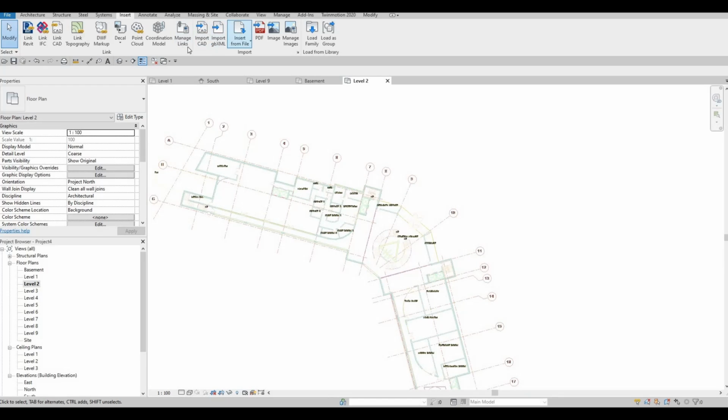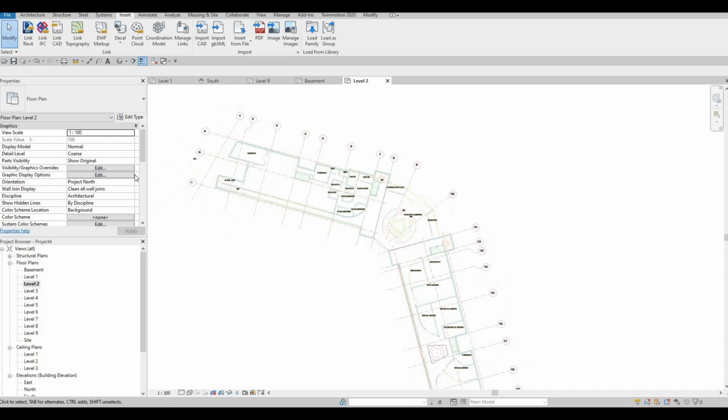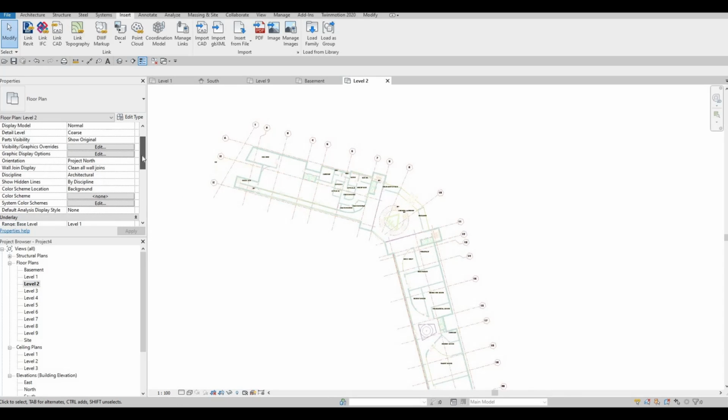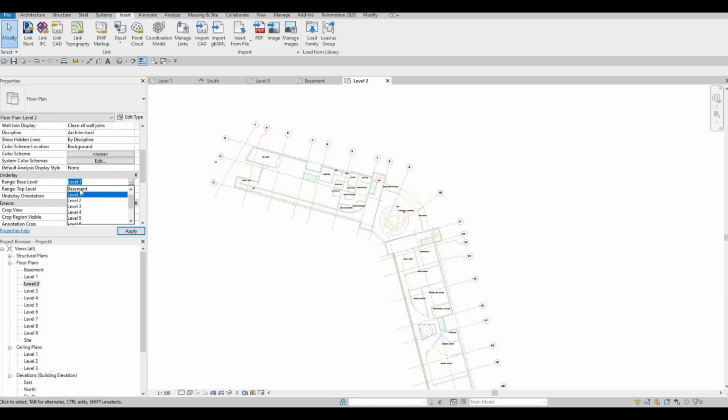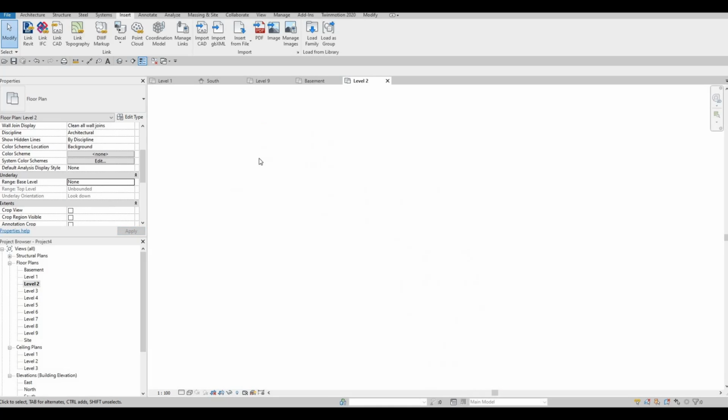I'm going to insert again. I know this one is showing. What you just need to do is go to your properties and change the underlay to none so that you won't be bothered.